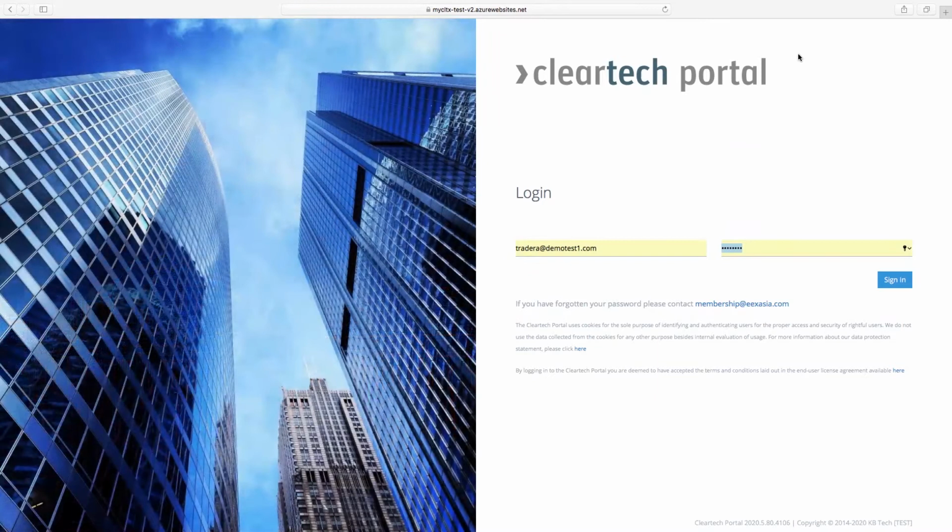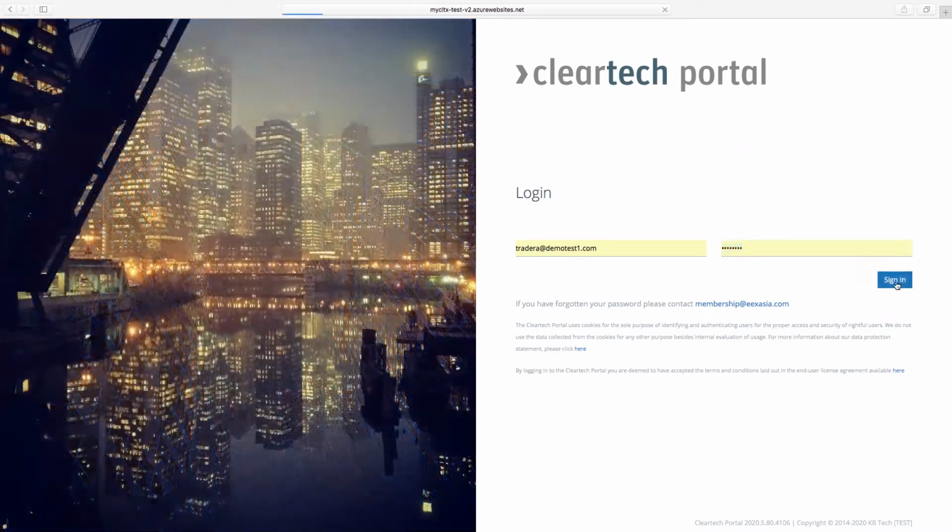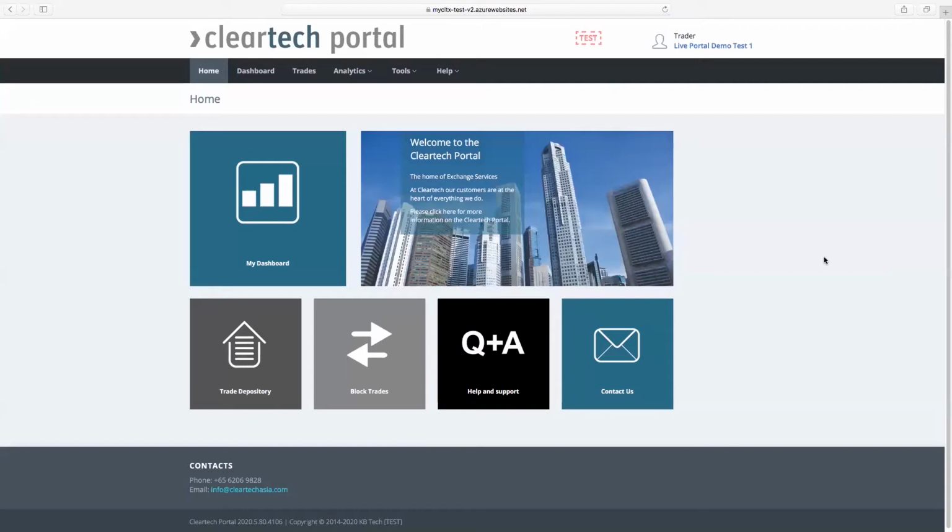So to begin the demo, I'm just going to log into the system. The portal is a web delivered system, very easy to get access to. The system that I'm using today is our demo or test environment, and I'm also using a demo user. All of the information that you will see within today's demonstration is 100% fictitious, completely created for this demonstration. There is no real life company or user information available in this version of the portal.